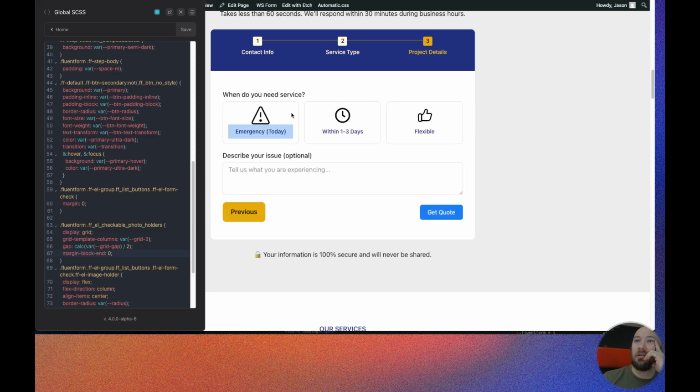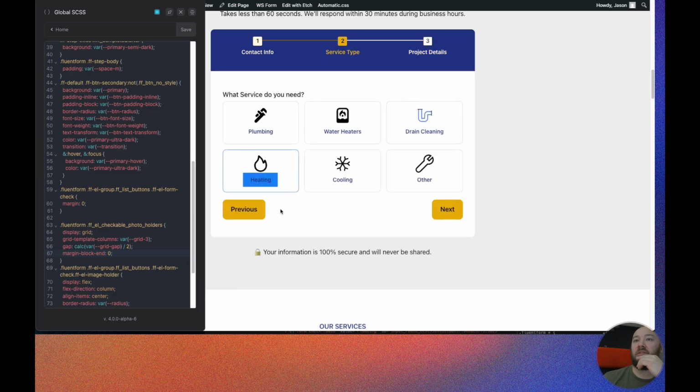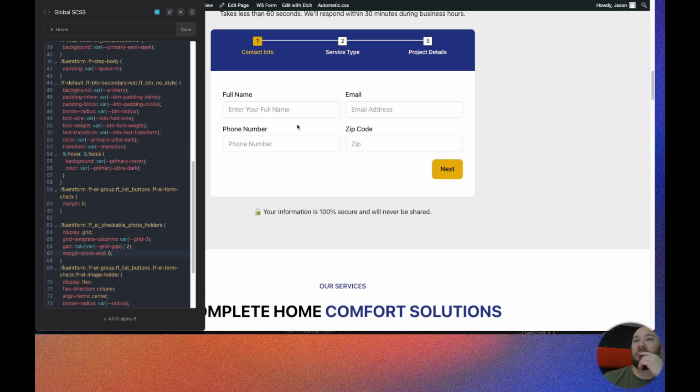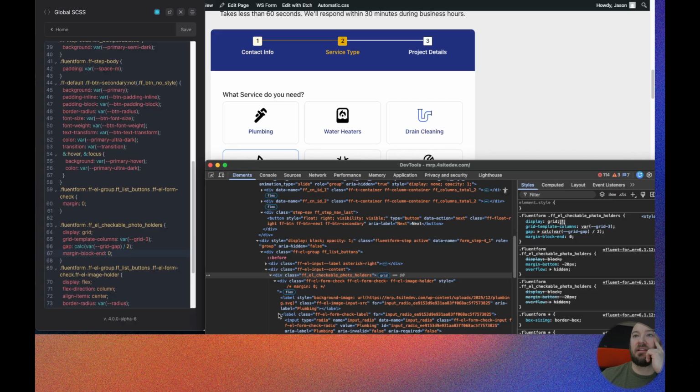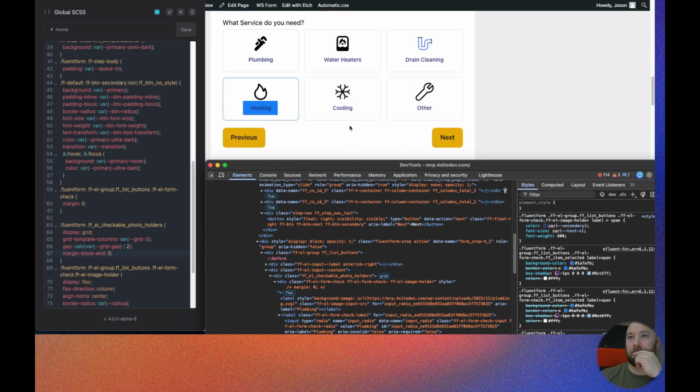Next. Those are set up nicely. Okay, we'll have to play around with that. I'm good on that. Our previous buttons are good. Okay, so let's take a look at this one specifically.